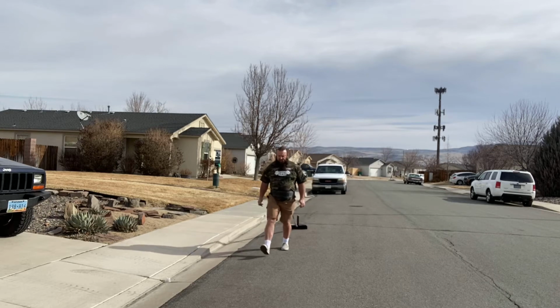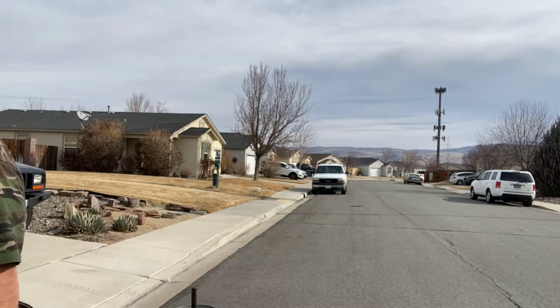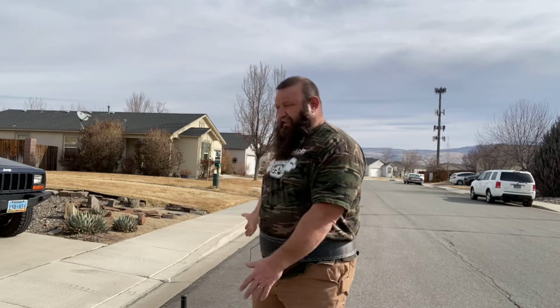All my movements are very concentrated, very focused. I should probably do this with everyone, but I do it more with athletes where you're really using the arms when we walk to keep simulating that running and get them in the habit of doing this in a straight line. That's forward dragging, very simple.